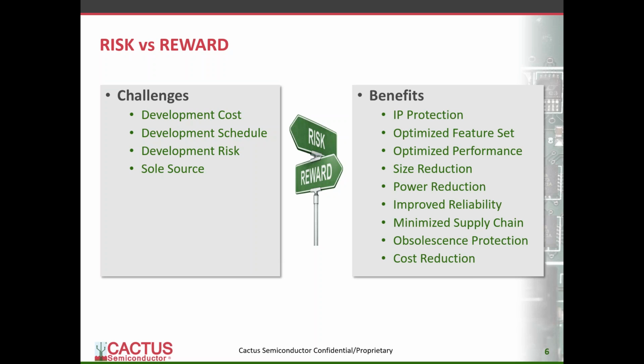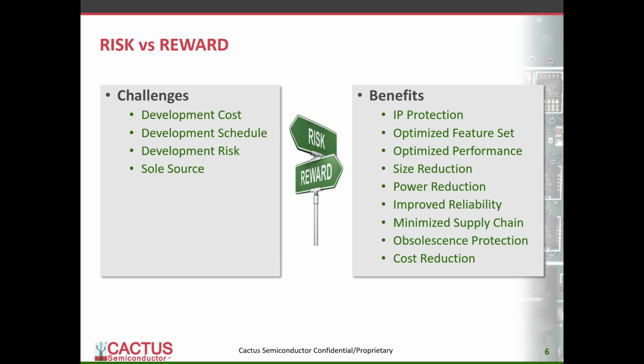So what are the benefits? Well, intellectual property protection. If you have a board that consists of off-the-shelf components, it's going to be much, much easier to reverse engineer that board and figure out what exactly your design is doing. If you have a custom ASIC, it's significantly harder to reverse engineer that ASIC and determine what you're actually doing there.